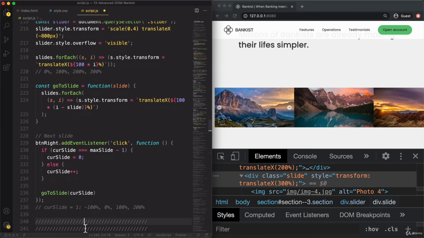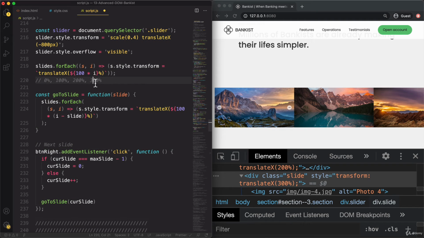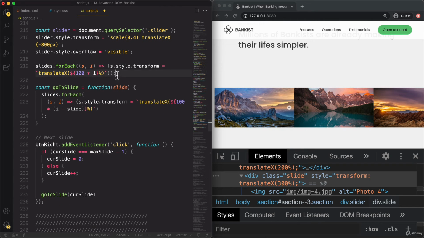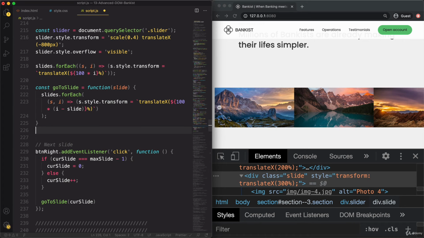So far we didn't change anything. Just delete this comment here. And now to be able to remove this part here, all we need to do is to basically call this function right in the beginning of our code with the slide set to 0. So what this will do is that once our application starts, it immediately goes to slide 0.